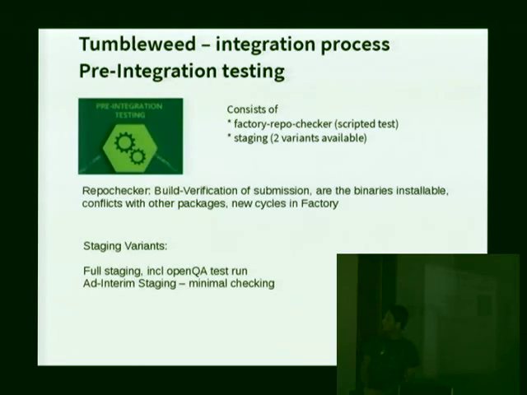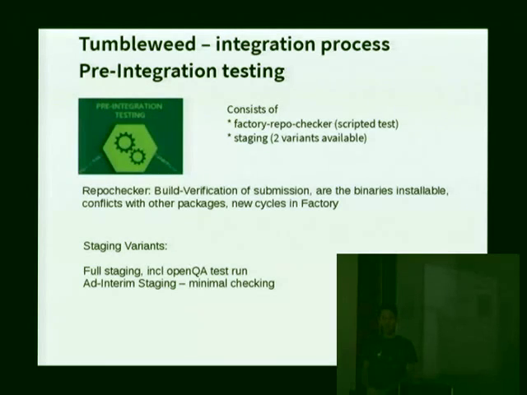Then we have stagings. That's just a split in 2 parts: the full stagings and an ad interim staging. Full staging, we'll certainly see more of that as well. You get a group of things together, and full DVD sets are built. This goes to openQA for pre-evaluation to see if it breaks stuff.